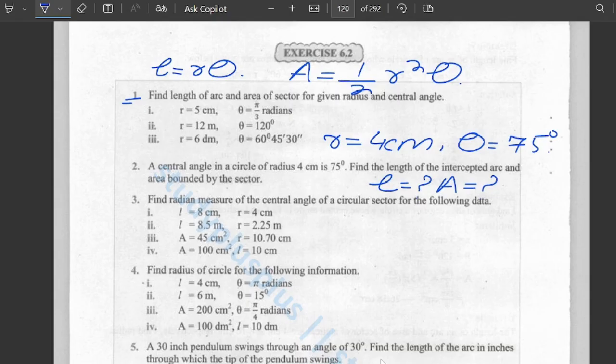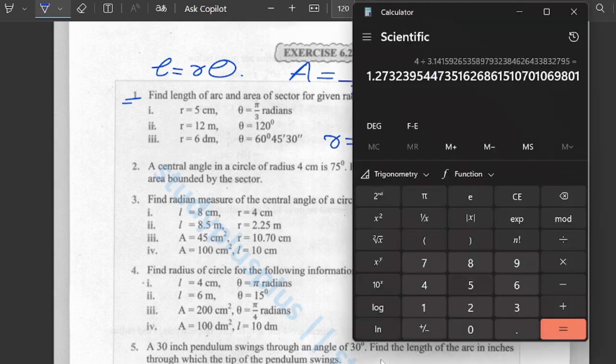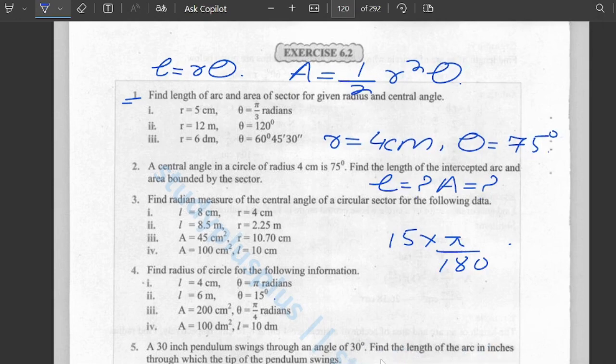And then in the second part, we have 6 meter and the theta is 15 degree. So with this 15 degree, you should always know that the theta is in radian measure. That means that it will never be in degree. If it is in degree, then you need to convert it. So how are we going to solve this question? So here we have 15. If we have a value which is in degree and we want to convert it into radian, it will be multiplied by pi over 180. So let's write this 15 into pi, and this will be divided by 180. So this is 0.261. So 0.261 is our theta.